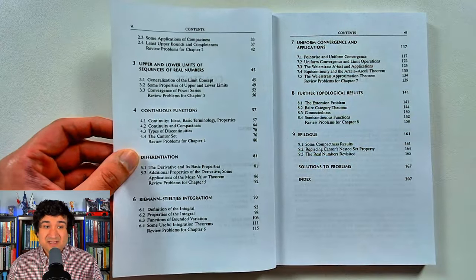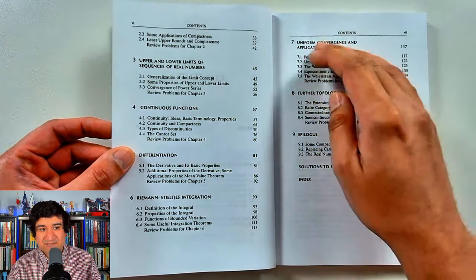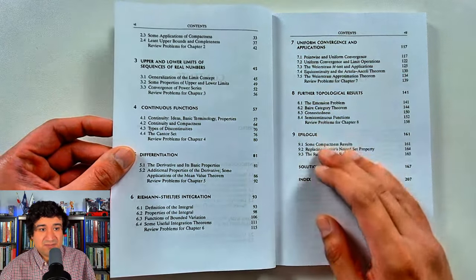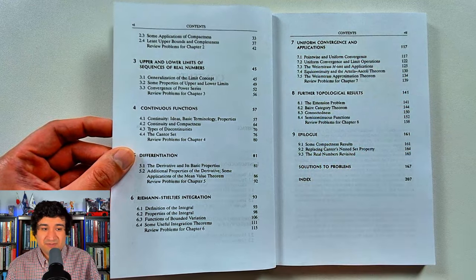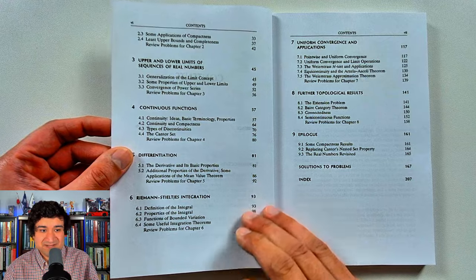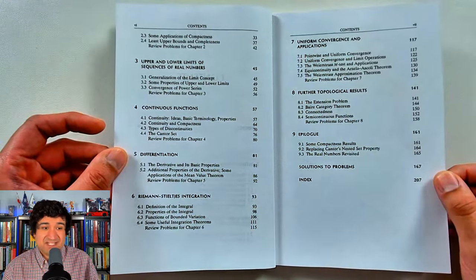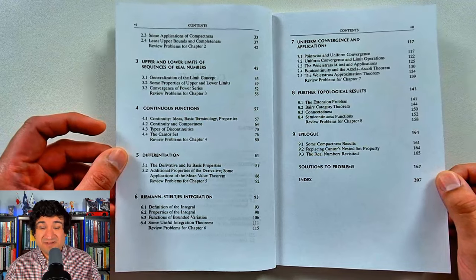By the way if you do want to try and stop you can do so right here, but you're going to be missing out on these two or three chapters. But if you do want an absolute bare bones introduction to real analysis you can stop right here at about 115 pages.